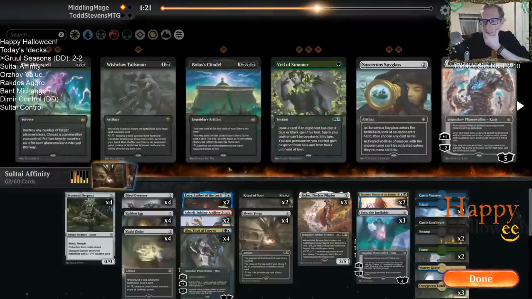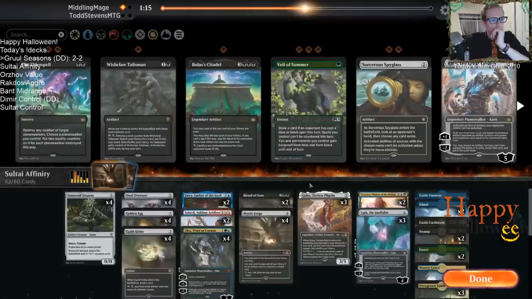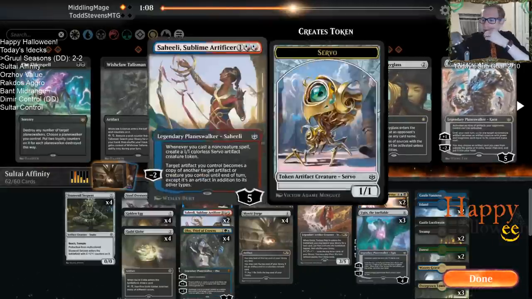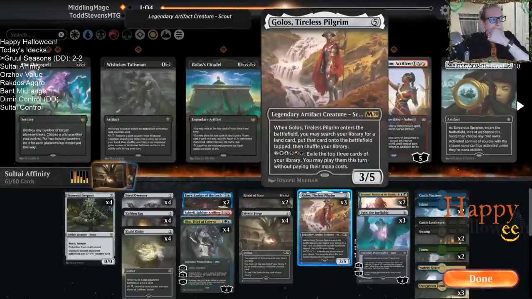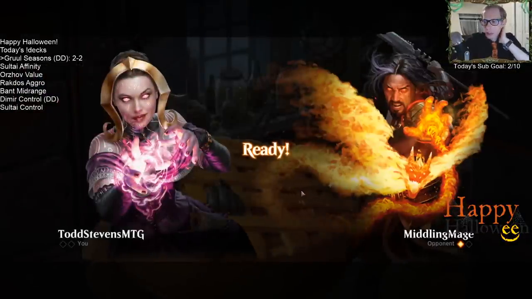We'll take the Karns out, get this extra Mystic Forge back in. Okay, I won't bring in the extra Golos. And we'll cut a Saheeli.